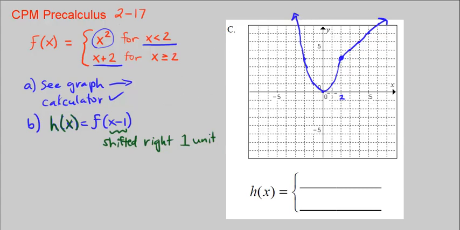So again, I'm going to look at exactly f of x here in blue. Let me even write, this is f of x. For h of x, I'm going to draw it in green. Every point is shifted to the right, including all of these. Every point. Okay, so this is h of x.